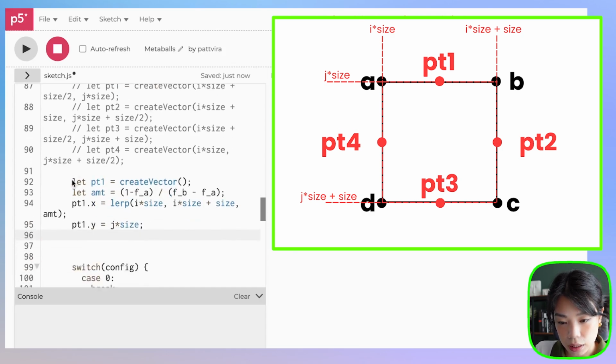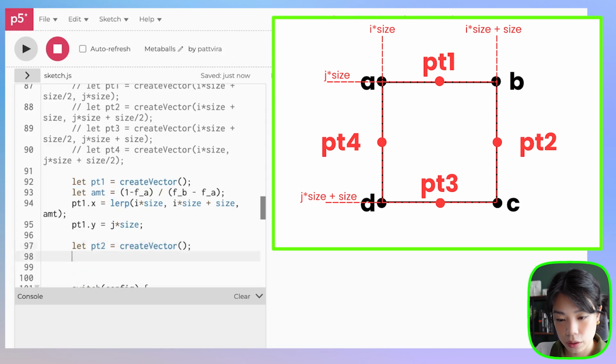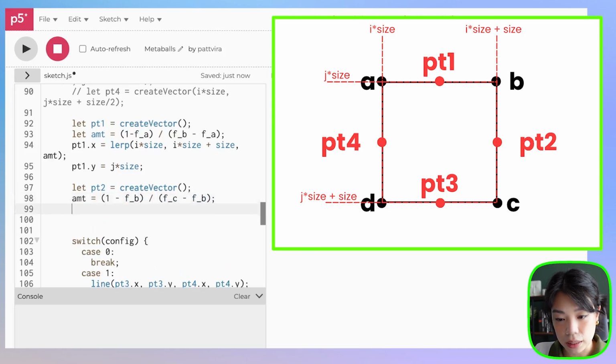All right, and then we're gonna do the same thing for point 2. Then amount will be, so this one is gonna be between point B and point C, right? So it's gonna be 1 minus f of B divided by f of C minus f of B. And then now it's gonna be the reverse.